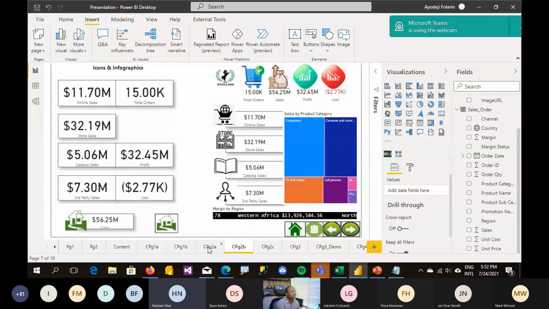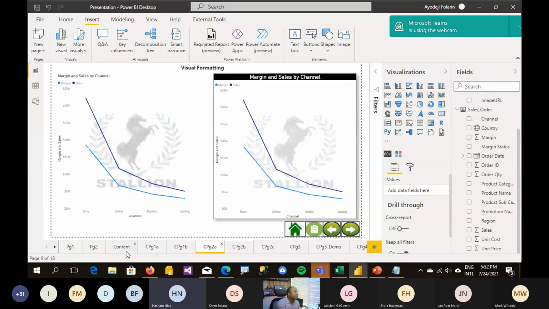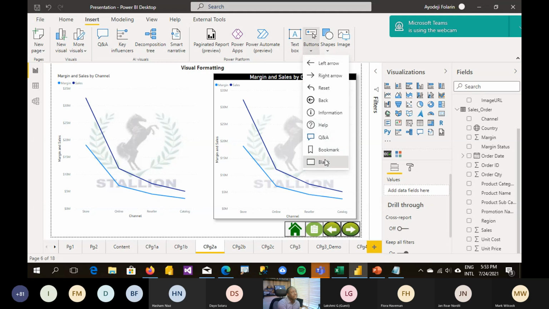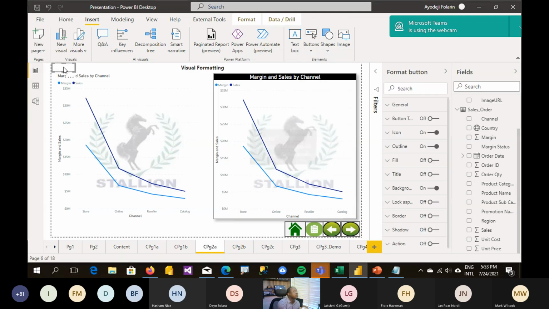I think he's talking about the home and the forward and next buttons. So can you explain, please? Okay. Right. So now what we have here, they are just icons as well. Just your normal regular icon. And the only thing you do to your regular icon is to, let me quickly build one icon from scratch. Give me a button. Come on, a blank button. Good. The blank button is up there.